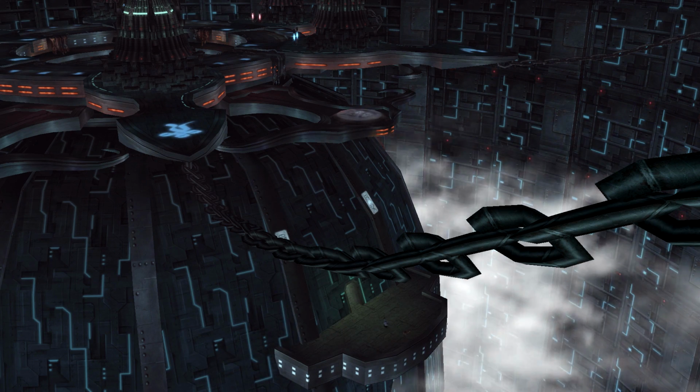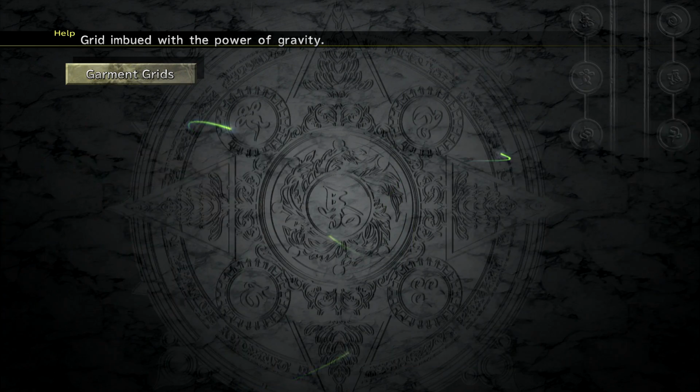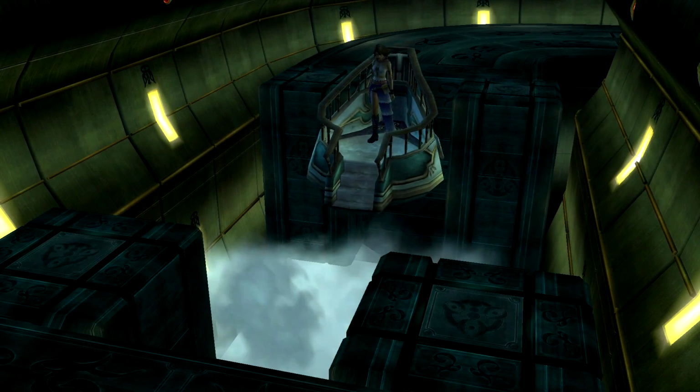We get Downtrodder garment grids. Downtrodder is this grid powered with gravity. So by equipping it, you get Gravity Eater. So when that fractional damage comes in, hey. You also get Gravity Strike when you go through one of the gates. You can use Demi with the other one. And if you go through all of them, it actually just doubles your health straight up, which is pretty cool. So we do want to make sure we get that garment grid. And now let's head over into the other branch, shall we?